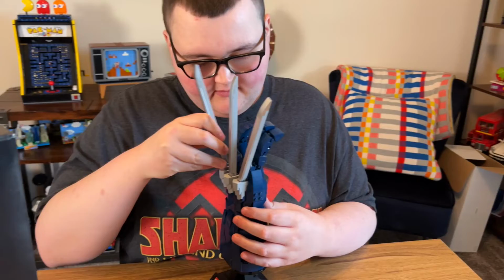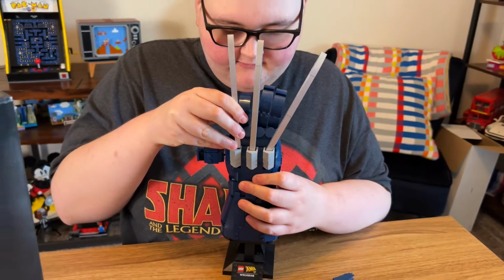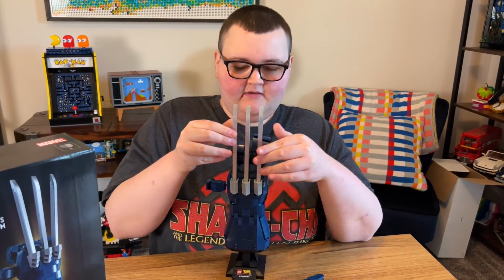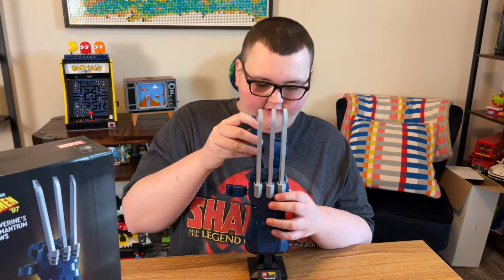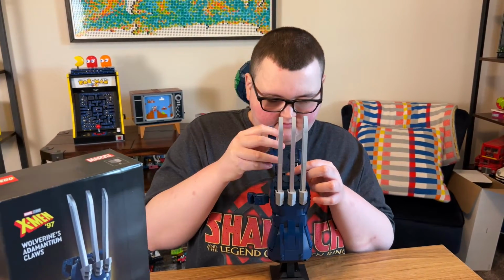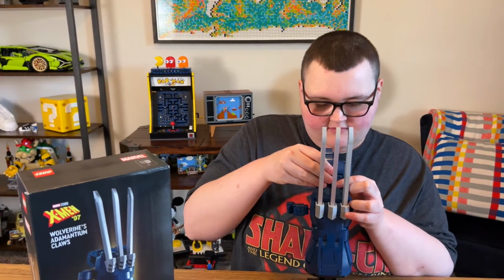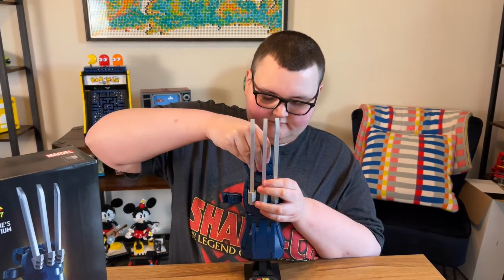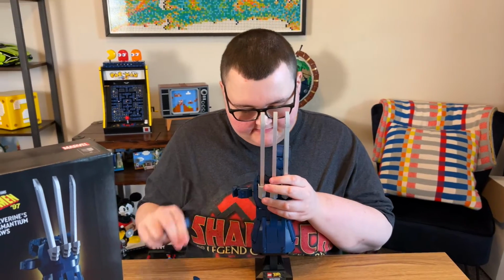And the claws are kind of shiny. The blue is a matte blue. It's really not shiny or anything. But the claws are a little more shiny. I don't think it's as worth as what it costs. This one's 70. I'm going to link it down below. It's an affiliate link. It's $70. I think wait to see if it goes on sale, like at Christmas, unless you just really love X-Men and Wolverine.